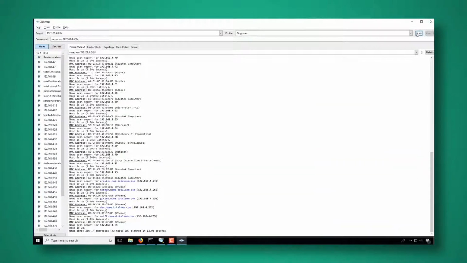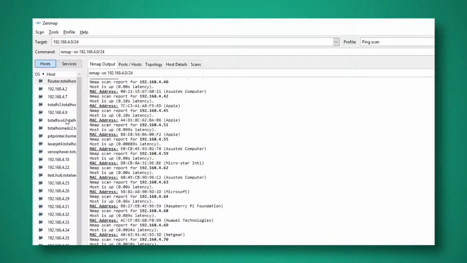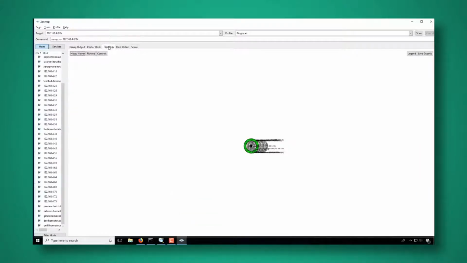Okay, so we've got some output here. So now we can see we've got a whole bunch of systems on this network. I want to keep that a little bit closed because I don't want you guys seeing exactly my DNS names on everything. But the bottom line is I've got tons and tons of systems. It's a little bit easier to use than running Nmap from a command prompt because I can click around a little bit. It also has some handy tools. For example, a topology tool. He's a little bit of a challenge to work, but we can make him work.